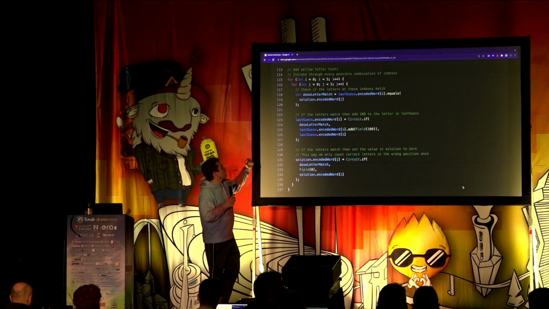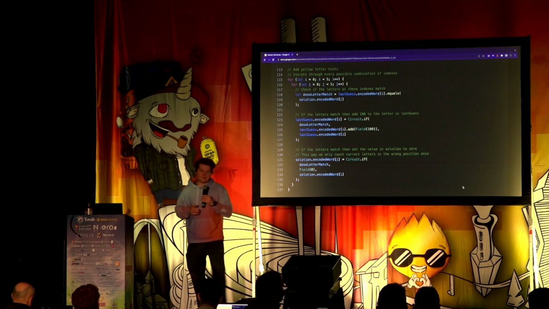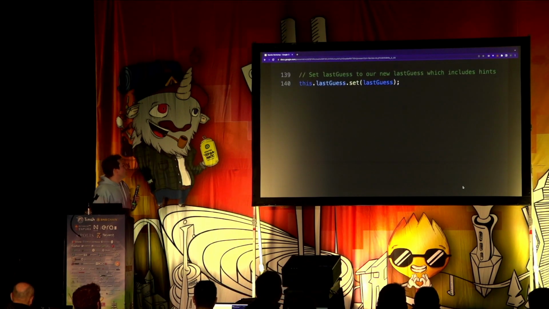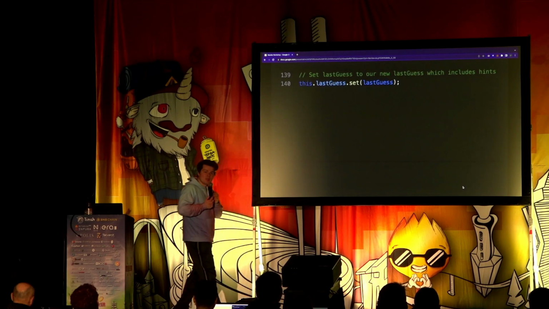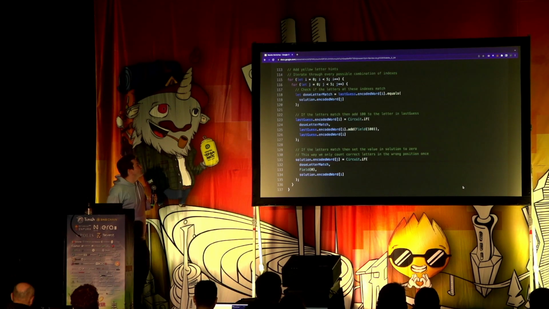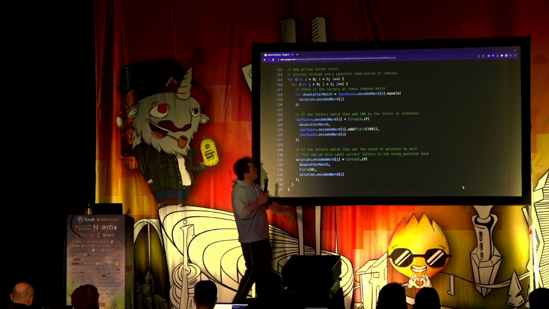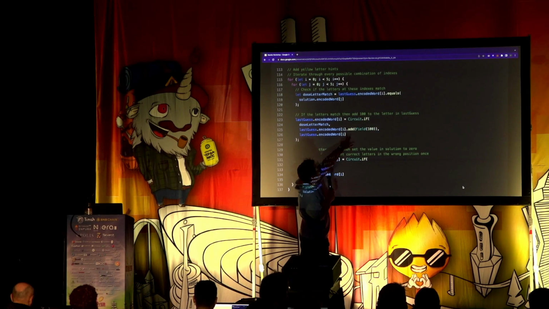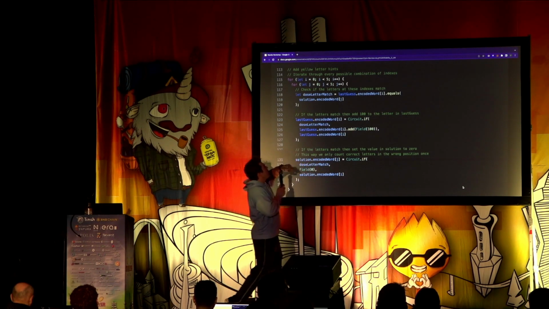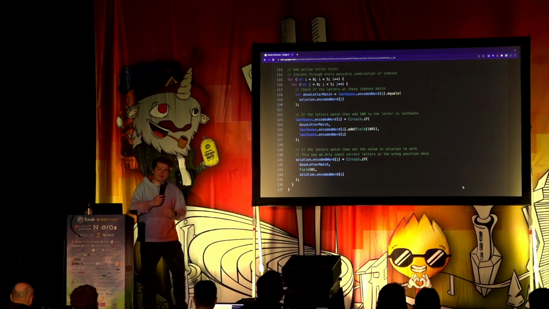Does that make sense? So at the end of running this method, what we get is basically a request to update last guess on chain. But we can only send that request if we have a valid proof. And we can only get a valid proof if we've done everything, like these add and if statements and equal statements, correctly.